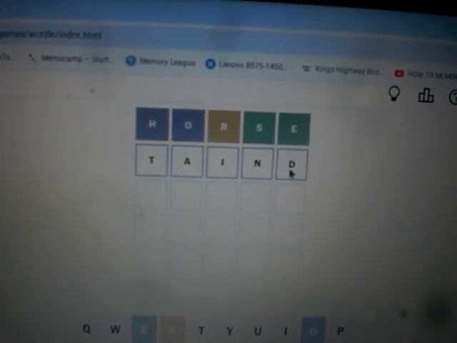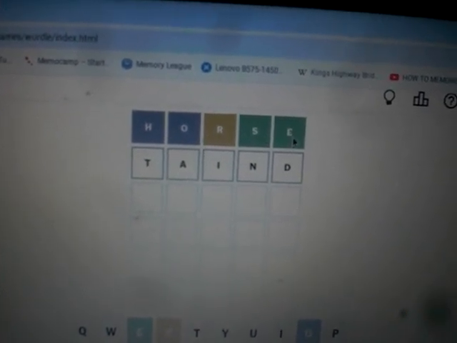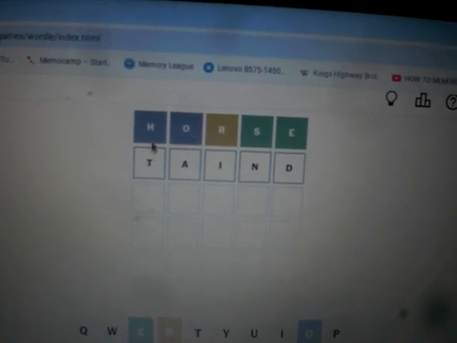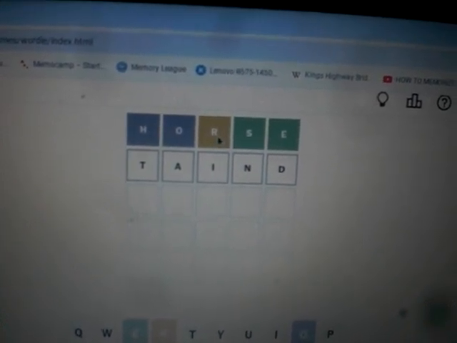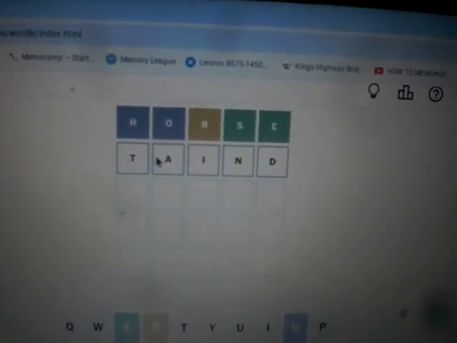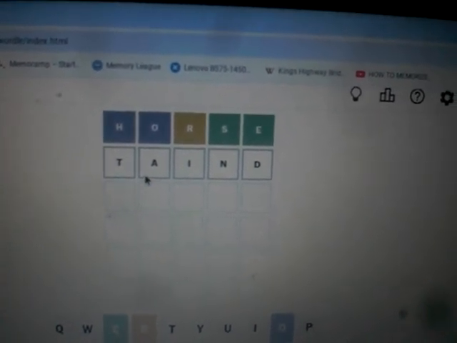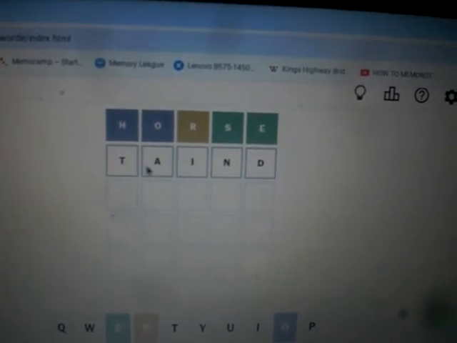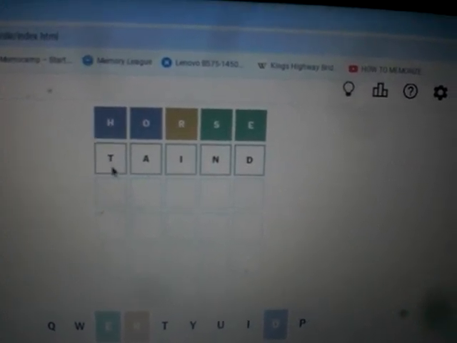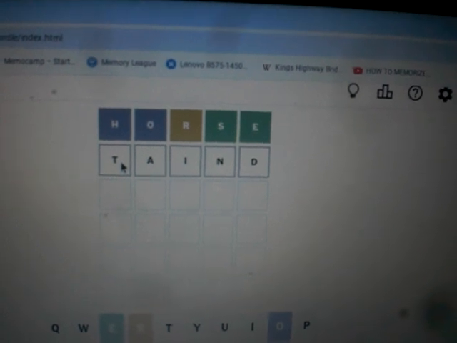So now we want to make a word with these 3 letters and 2 of these letters. Let's start with the T, the most common. Let's try putting the R here, T-R, trace, a new spelling. T-A-R-A-R, oh, there you go, A-R-I-S-E. See what we did? A-R-I-S-E, that's huge. Since the T is the most common according to data analytics, let's see if we can find something with T first.